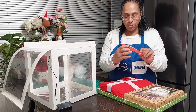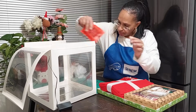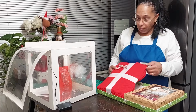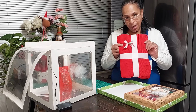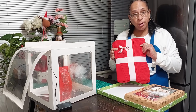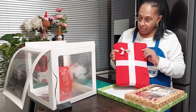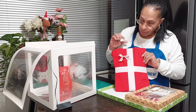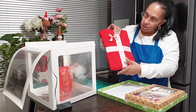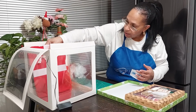I have one of the hand sanitizers from Dollar General. I'm gonna place that bad boy here. I have a robe from Family Dollar. If you know, you know. This robe cost me $2. It's a waffle robe. It's a very nice robe. I went in and I put a bow on here. Took the wrapper off. I'm gonna set that here.